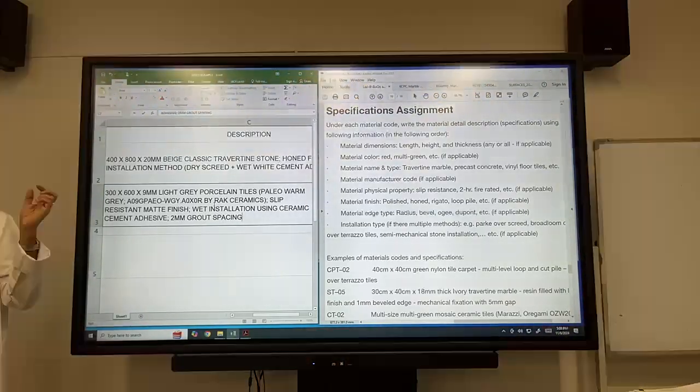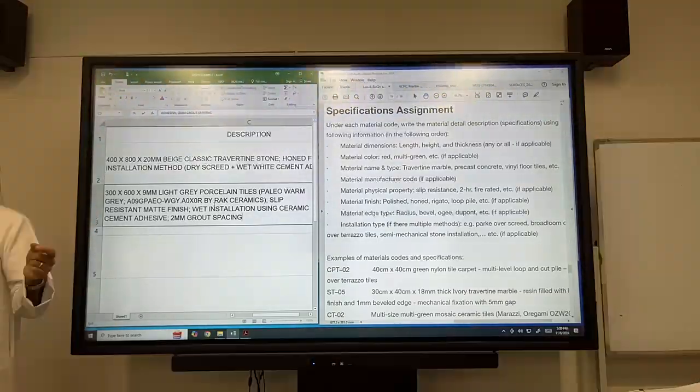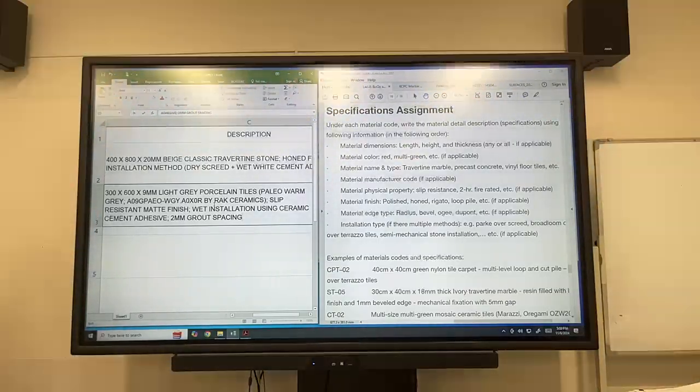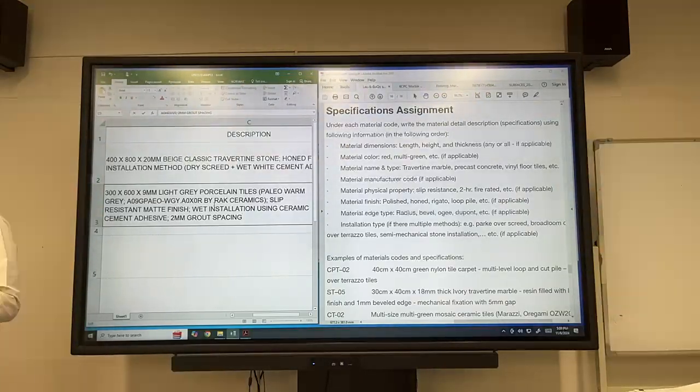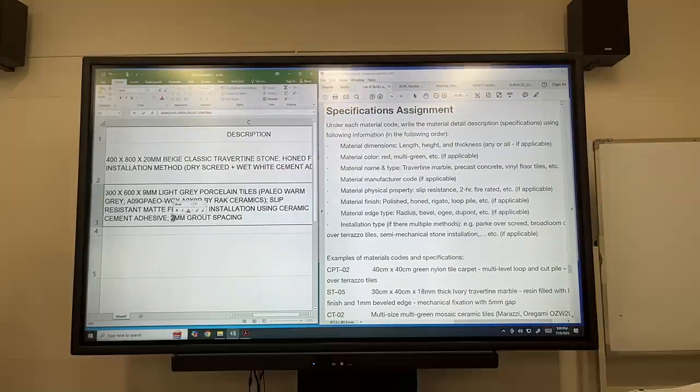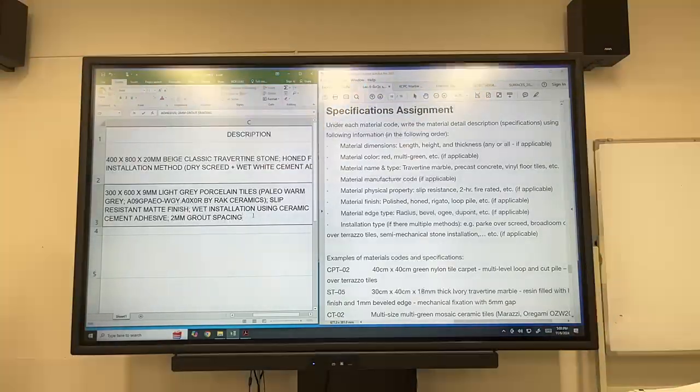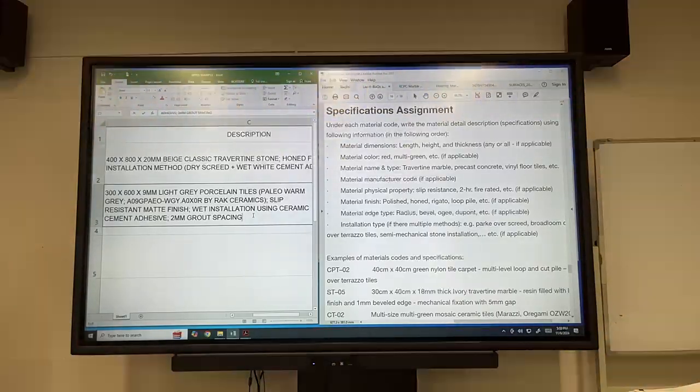Generally, for tiles, it shouldn't be less than 1. It could be 1, 1.5, 2, 2.5, 3. Generally, it's between 1 and 3. So pick one of these, except 2. You technically had to go all the way.